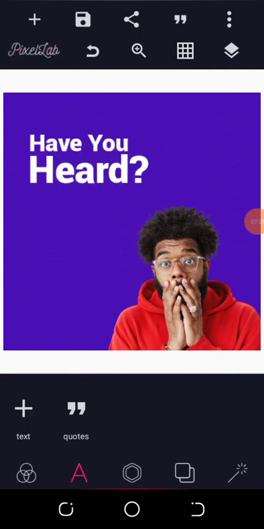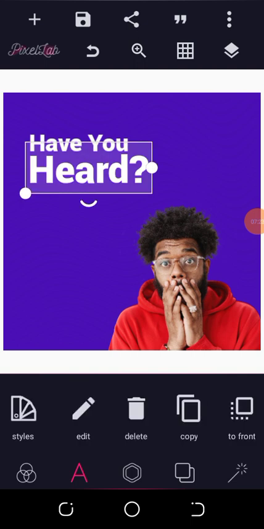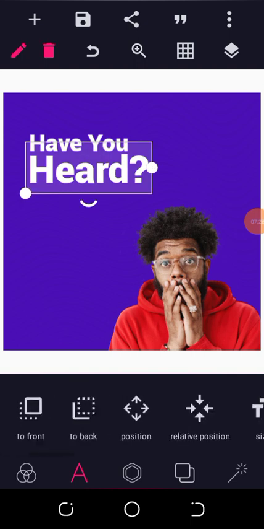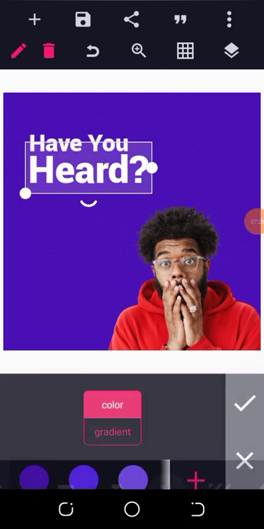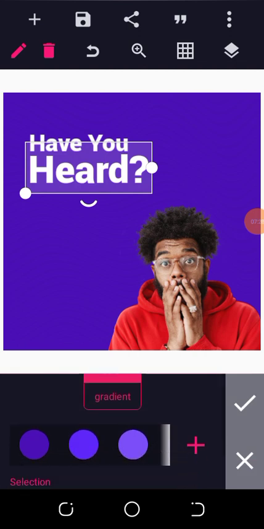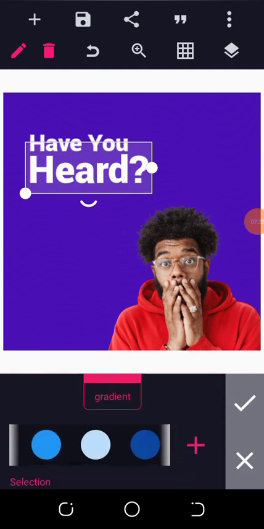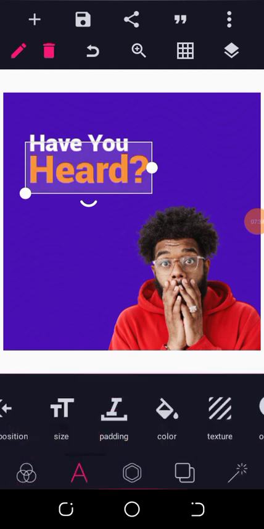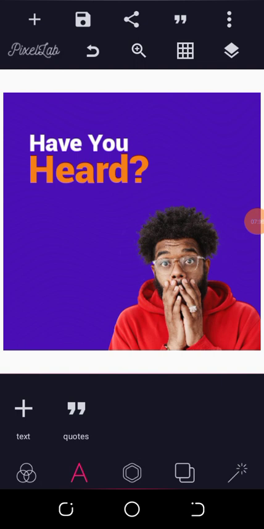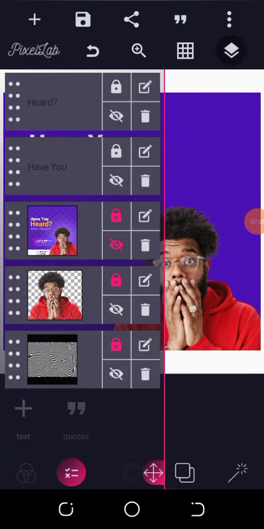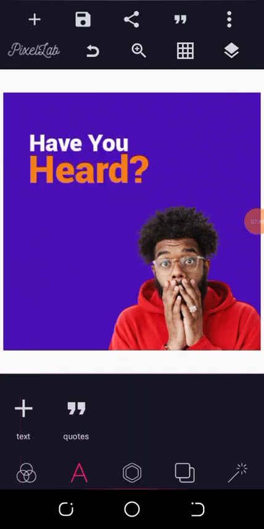Good. So then this head has a different color. Okay, so the color this one has is orange. The color that it has is orange, so you just scroll on color there until you find your color orange. Okay, there we have it. Good. So then don't forget to lock, so that you won't be disturbed, because if you don't lock, you might move your text.